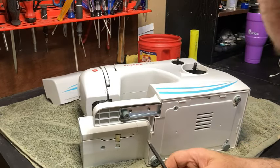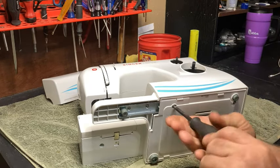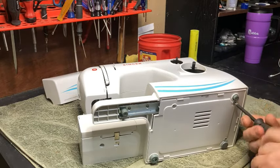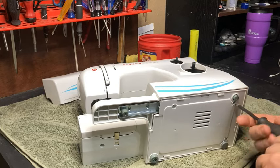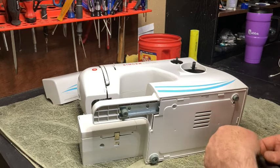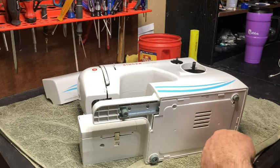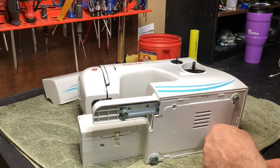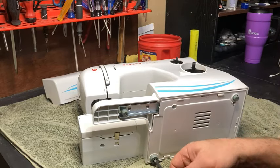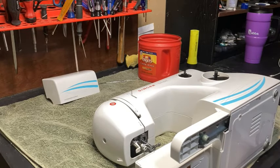Okay, so I'm going to take this off first. Make sure that you have something to put your screws in. And not so much on this one, but some of the machines you really have to pay attention to where the screws come from. If you happen to have a longer screw, make a mental note of that or mark it or something so that you don't forget where it came from. Because that could be detrimental to getting it back together and working properly.